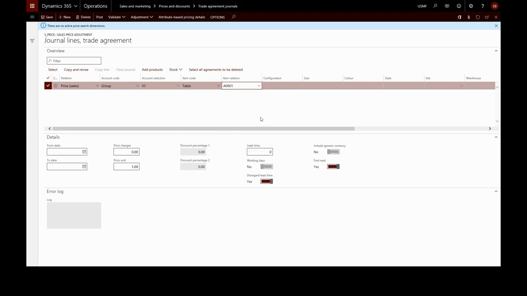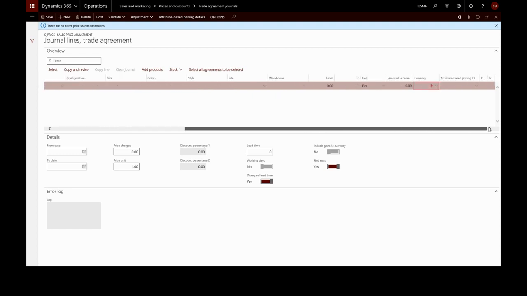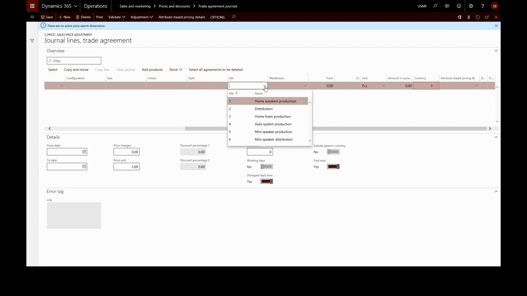Now, if this item is set up with product dimensions, we'll be able to specify configuration, size, color, and style. And if its inventory dimensions are active, we'll also be able to specify a specific site and warehouse.